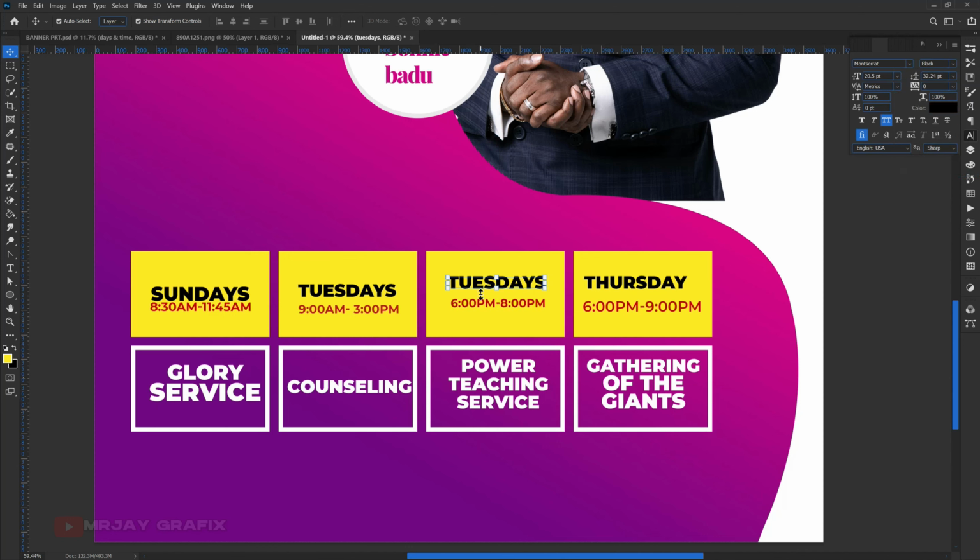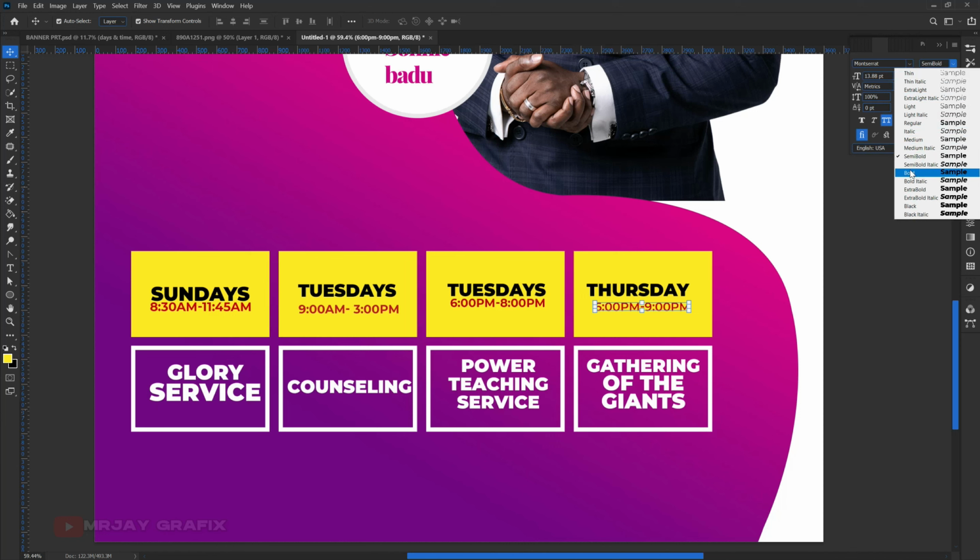Then bring this one down a little bit. Okay, now I'm going to increase this a little bit like that, and then I'll position this one right here, and then decrease this one a little bit, then go for the bold, make them bold, right, like that.